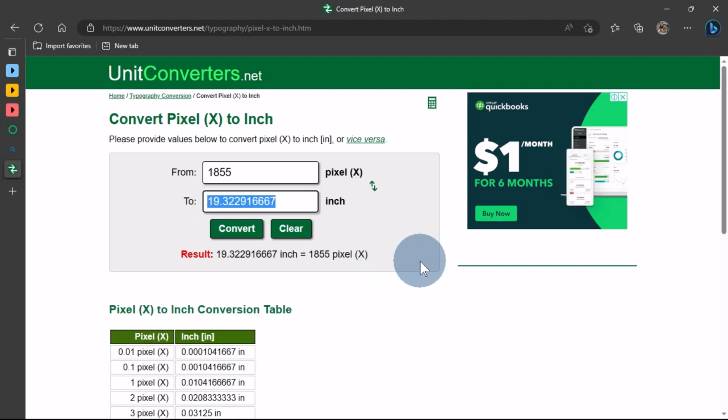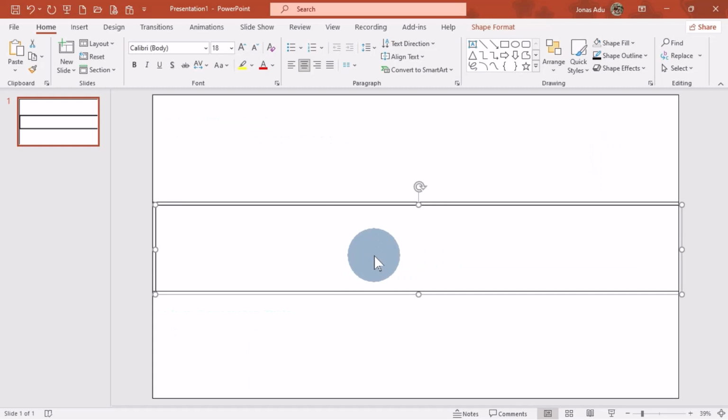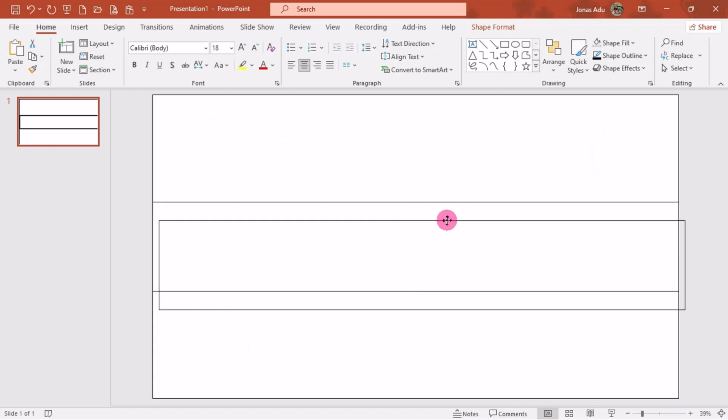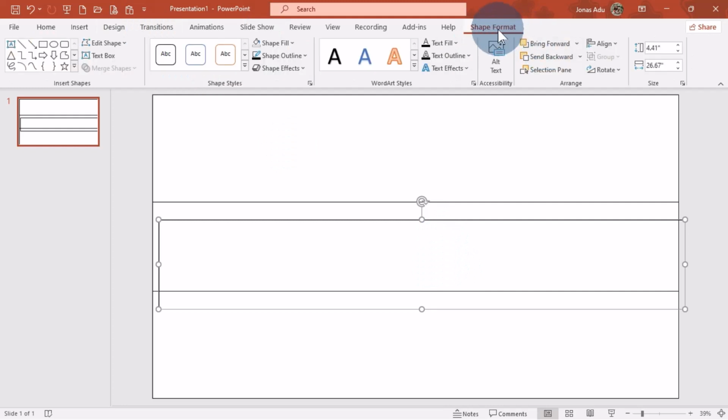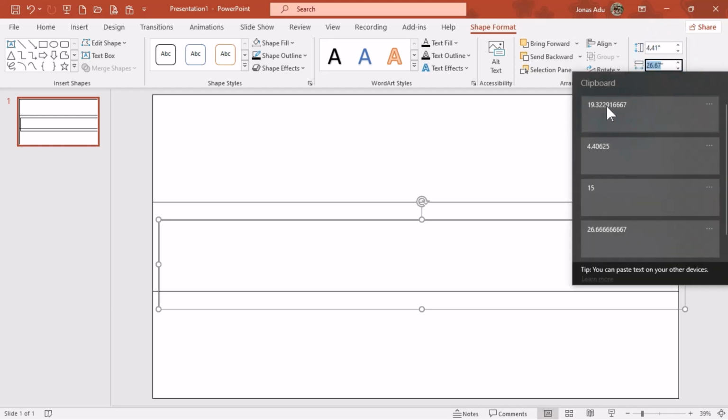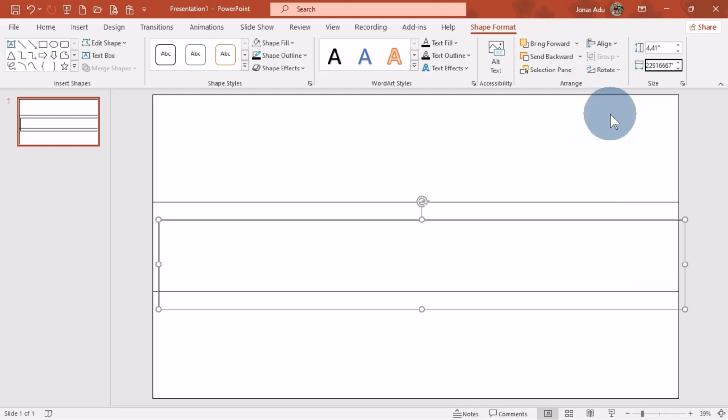Now move back to PowerPoint, and now that this shape is selected, let's move back to the menu bar and click on the Shape Format, and we are going to the extreme part of the size area. We are going to maintain the height, which is the 423 pixels, and now let's change the width of this particular rectangle and select this new inches dimension. Then you hit the Enter key.